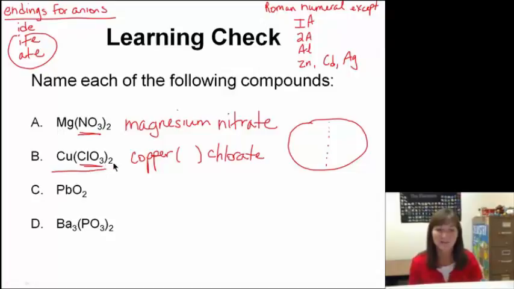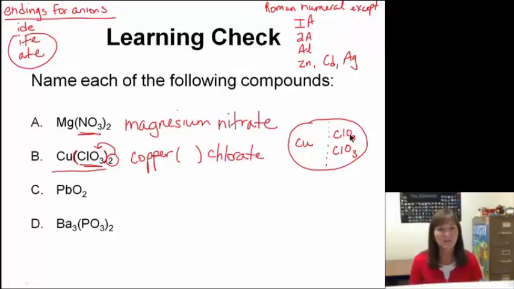I've got 1 copper and 2 chlorate ions. Okay, if you have more than one polyatomic ion, you end up putting parentheses around that polyatomic ion. So the subscript out here tells you how many chlorates we have. So there's 1 copper and 2 chlorates. Now remember, I told you that when you're doing the circle method, you do it because we're trying to figure out the charge on the metal.